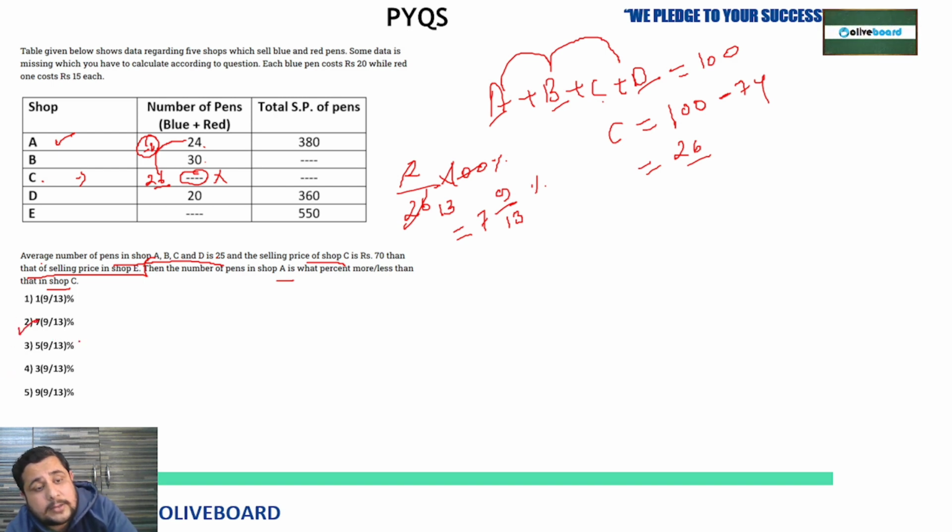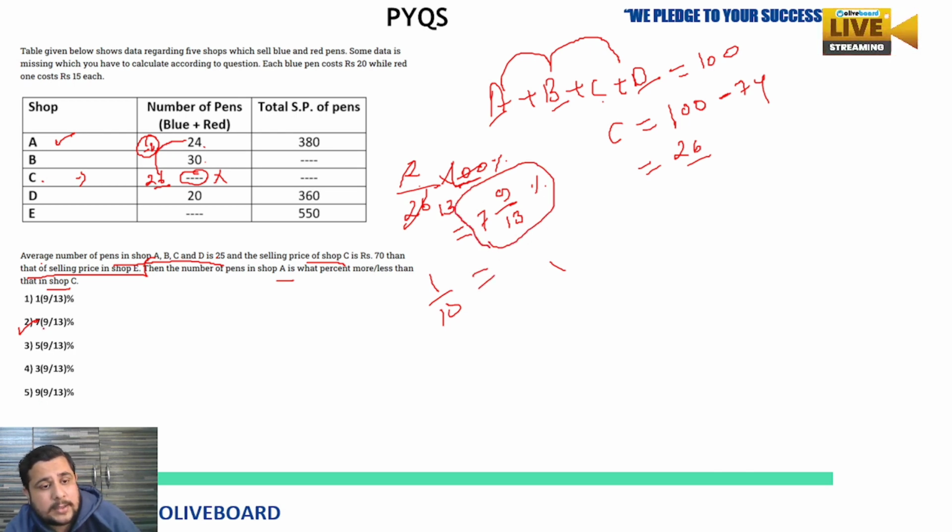And in the second option, it is given. So that would be the answer. Even if you remember fraction to percent conversion, you must remember 1 by 5, 1 by 4, 1 by 13, 1 by 16, right? These all fractions and their percentage conversions. So you can easily answer this without using this 100% multiplication. 2 by 26 means 1 by 13, and 1 by 13 is actually 7 9 by 13%, right? So we are getting this.